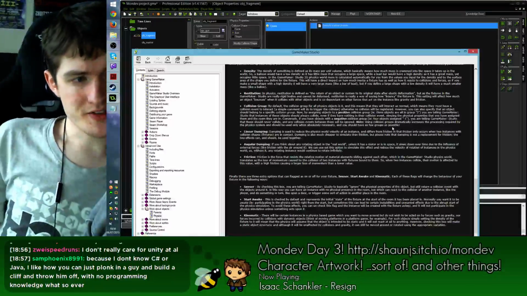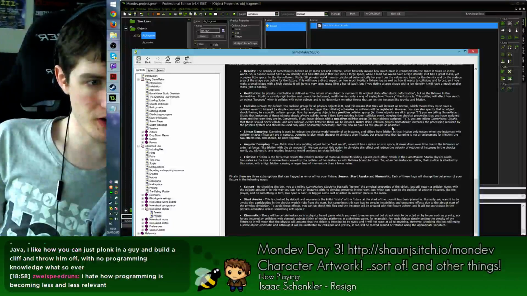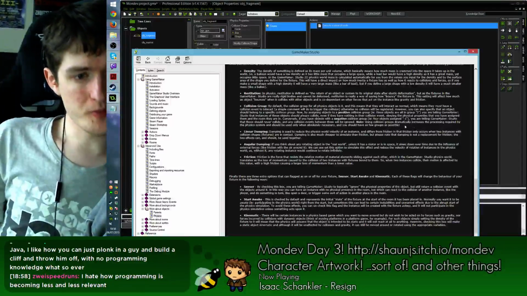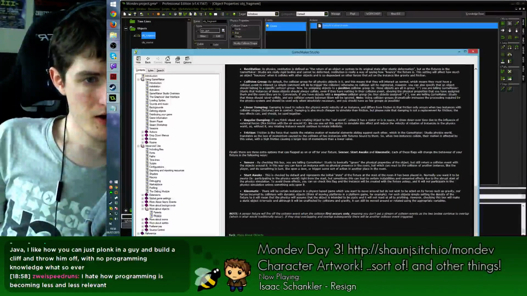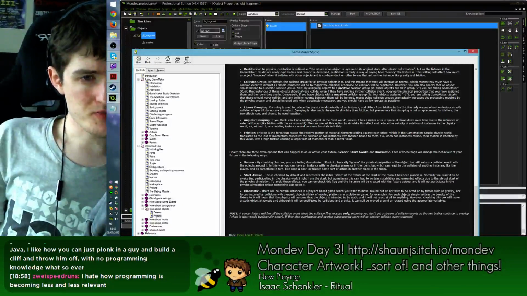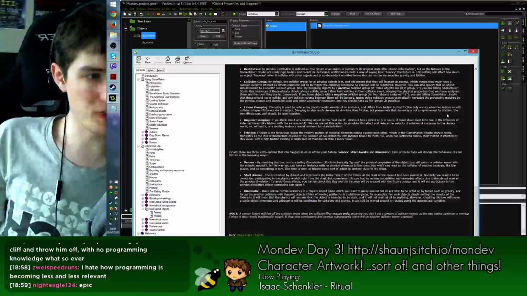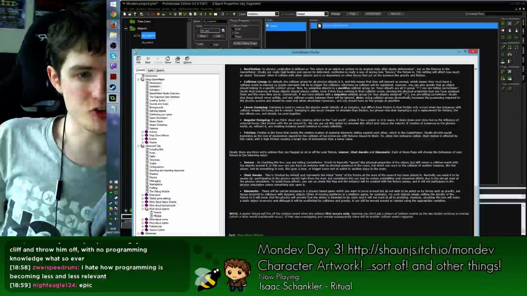Using collision groups dramatically increases the processing required by the physics system and should only be used when absolutely necessary, and you should have as few groups as possible. Okay. Linear damping. Damping is used to reduce the physics world velocity of an instance, and differs from friction in that friction only occurs when 2 instances with collision shapes fixtures are in contact. Right, okay. Damping is much cheaper to simulate than friction, but please note that damping is not a replacement for friction. The 2 effects can and should be used together.